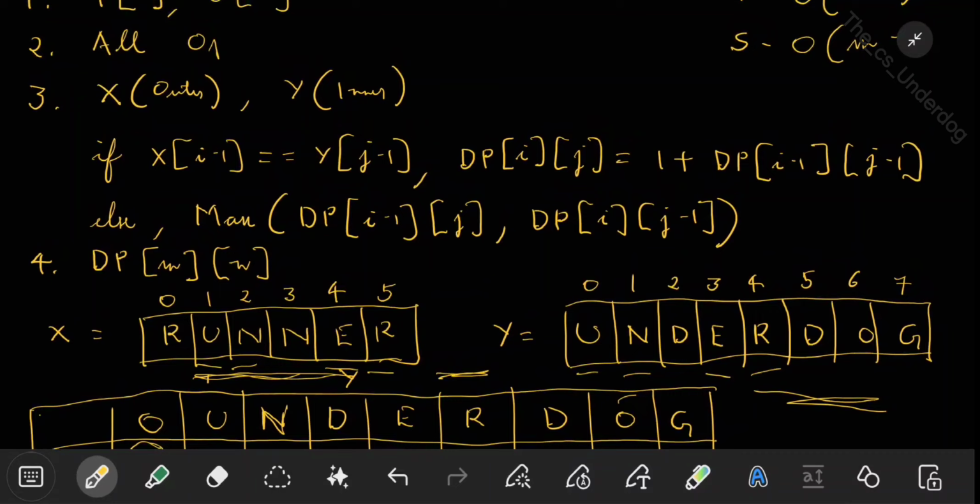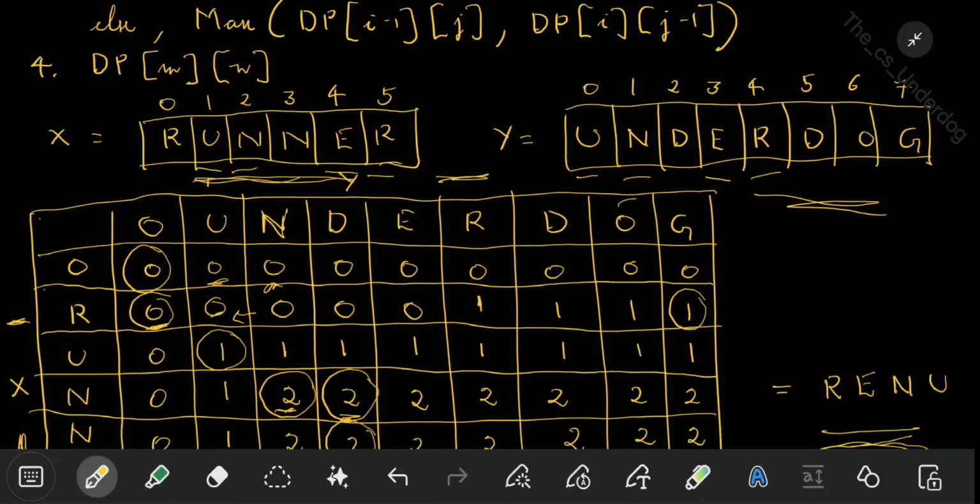While you are iterating, whenever the characters match, that is xi minus 1, yj minus 1, what do you want to do? This time you don't have this matrix, so dp of i j is not there. Instead of that, you have an array current. So whenever you are updating your current array, what should you do here? Instead of this, current of j, because it is an array, it has only one index, it should be 1 plus dp of i minus 1, j. So whichever point you are standing, i minus 1 means one row up and j means same column.